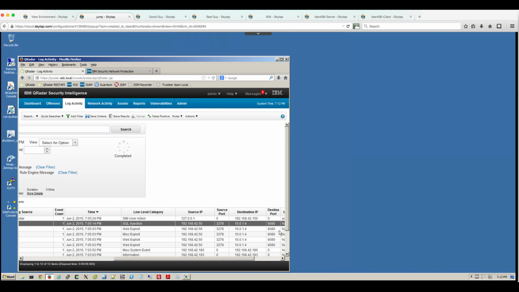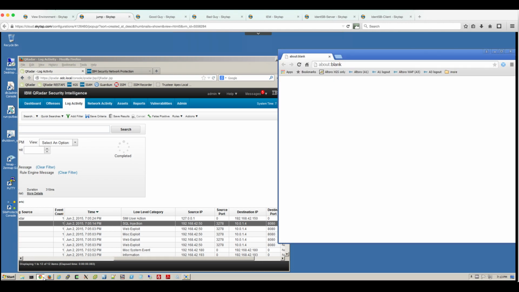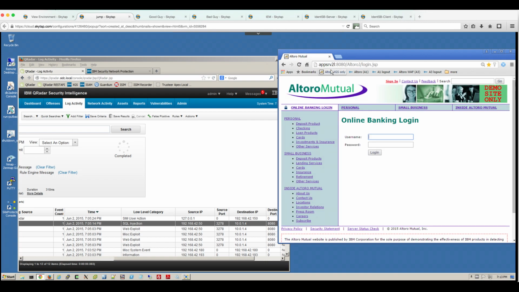So we are gonna open a browser as before, and we are gonna be going through this particular bookmark that forces us to go to the XGS, through the XGS appliance.